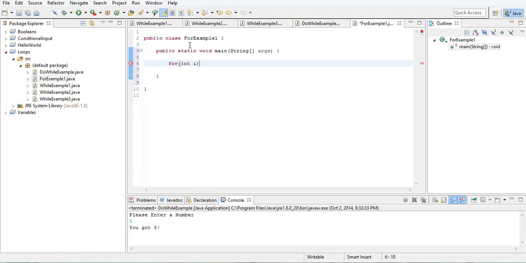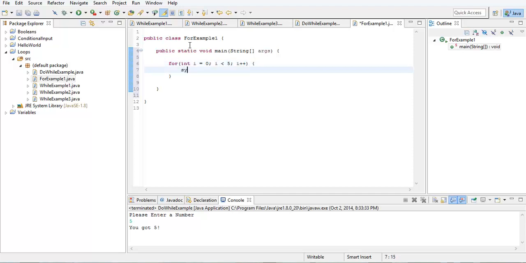So int i, we initialize this variable inside the loop, inside the parentheses, and then we put a semicolon. So this is our initializer. Then we're going to put our limiter, and now we're going to put i++, our incrementer.